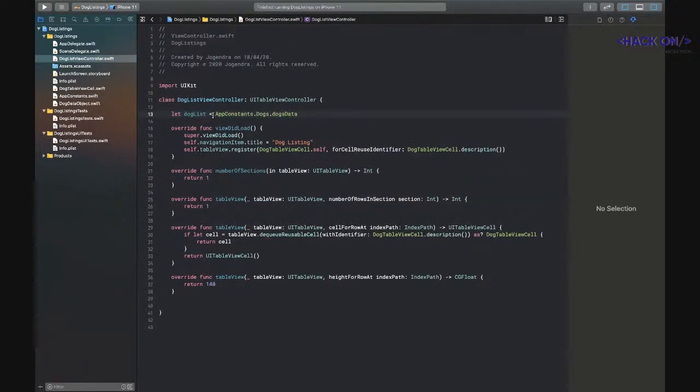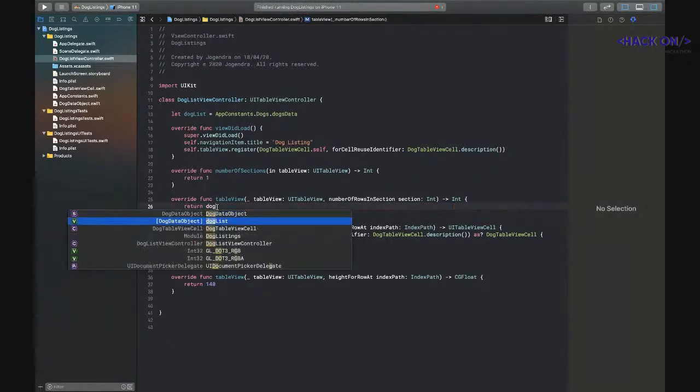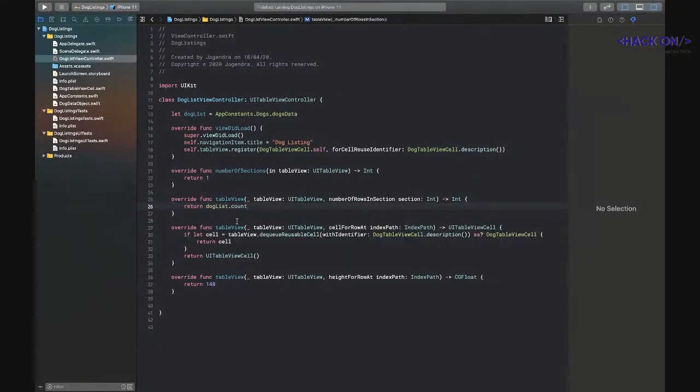And now this controller has this dog list. So you want to have the number of cells according to the number of dogs you have. You can define it here, like number of rows should be equal to the dog list count. Yes.